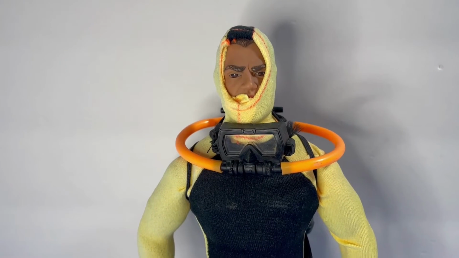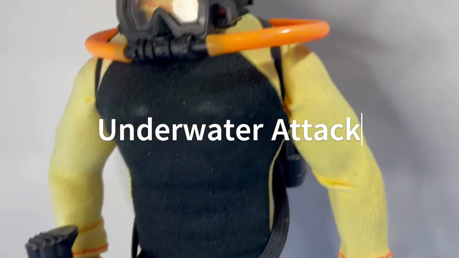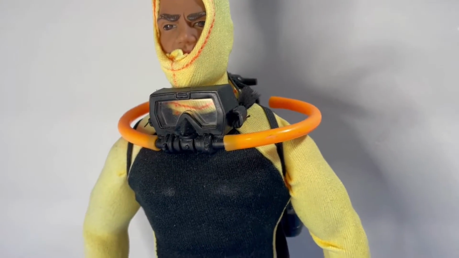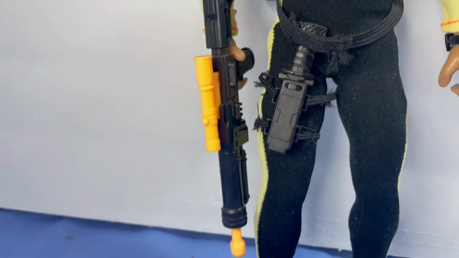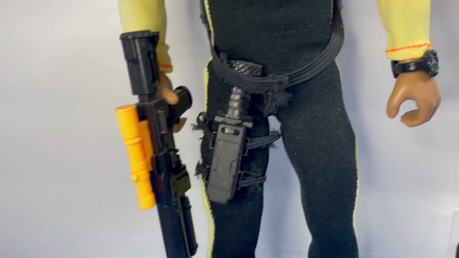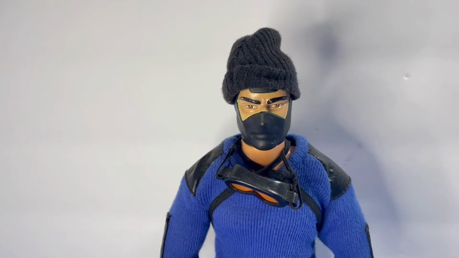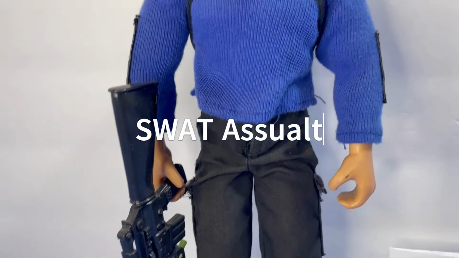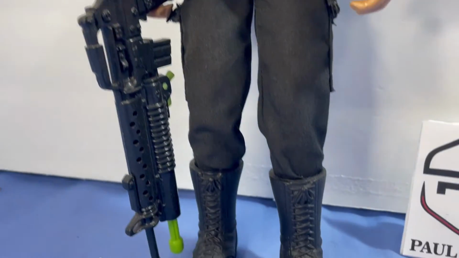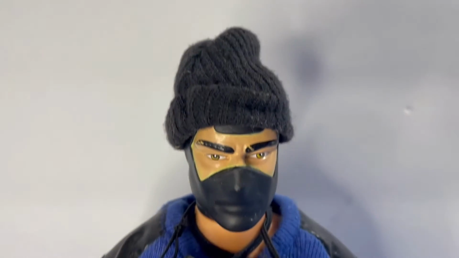Shown here is the underwater attack mission gear. Came with fins, scuba tanks, goggles, I'm assuming some type of underwater rifle, knife, and dive watch. This next one is our SWAT mission gear. Came with a rifle and a launcher. Also had his goggles, had a stocking cap.